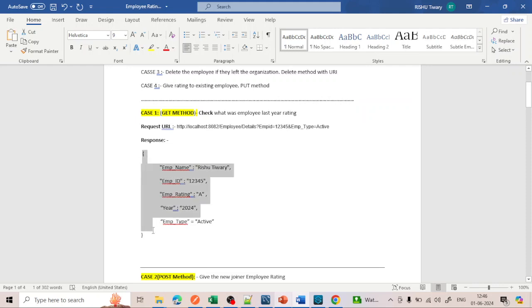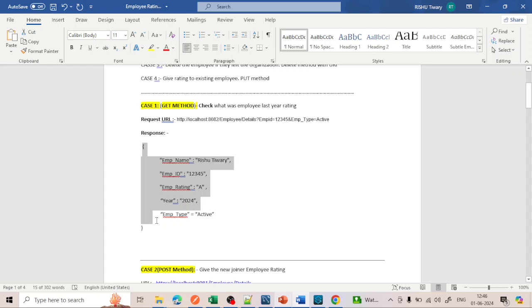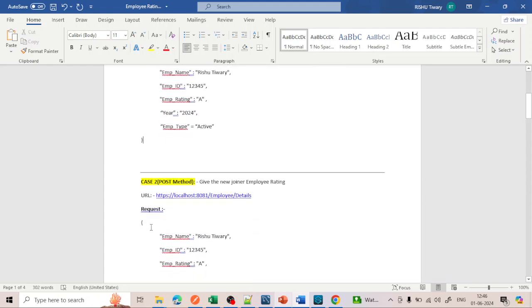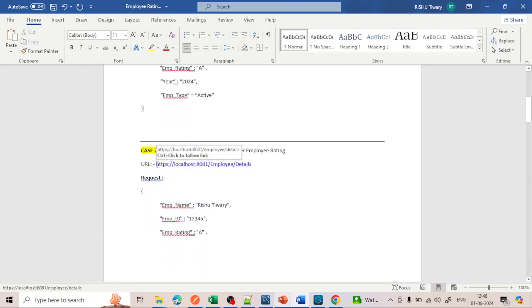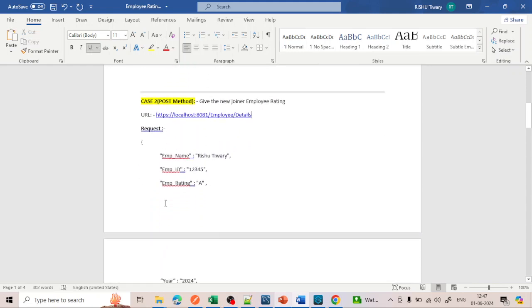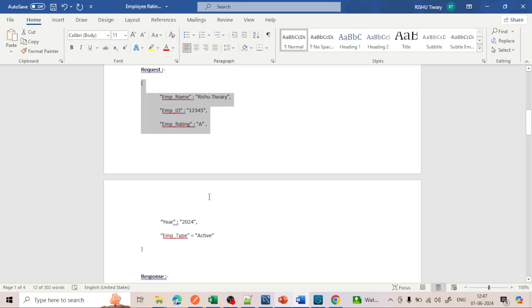In the second scenario, we are calling the post service, where we use this URL to call the post service and basically insert these details, and this is for a new hire.